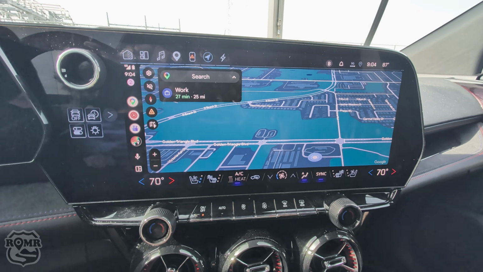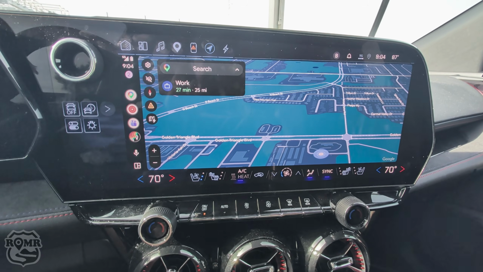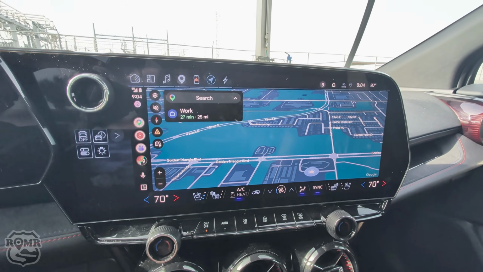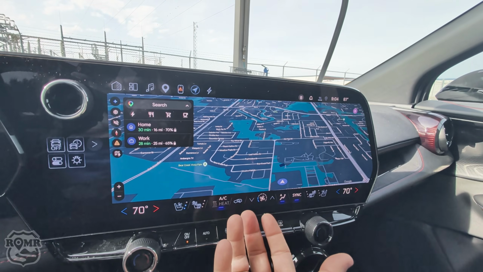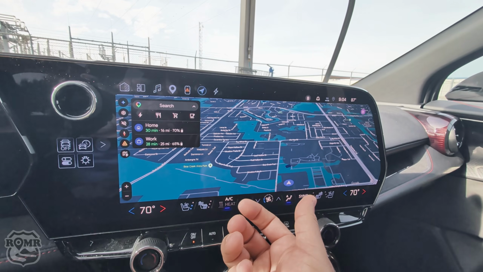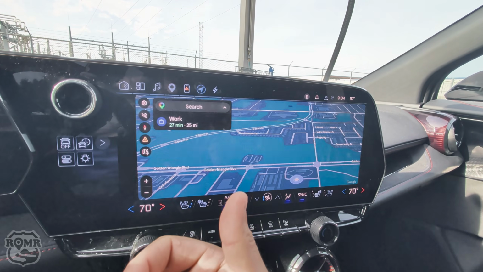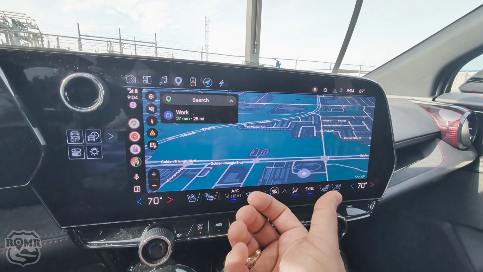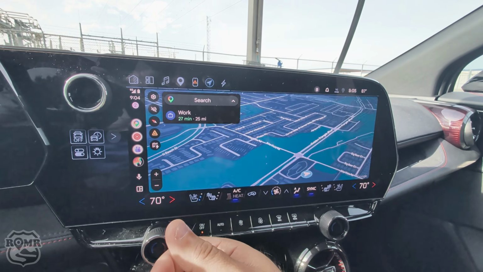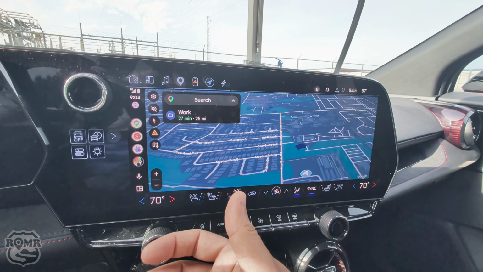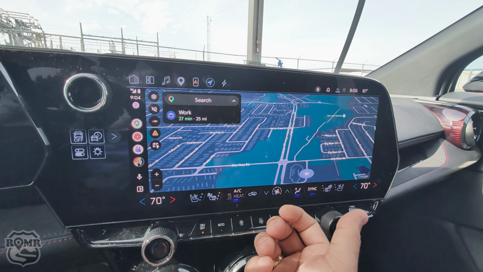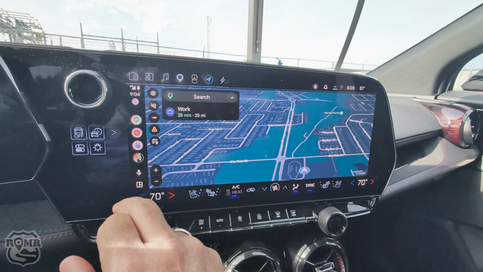Okay, so here we are. We're running our Google Maps inside of Android Auto. I love this feature. I love being able to do this, because while I can go back to the regular system and I can put things like Final Destination in, and I don't ever have to change it, now I can run back into my Android Auto instance via the connector, and I can look for the closest Starbucks. We want to stop and get gas, whatever it is, and I don't have to mess with my route planning. So I like having that feature amongst a lot of other things, right?